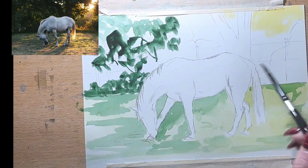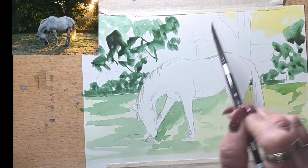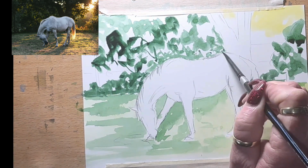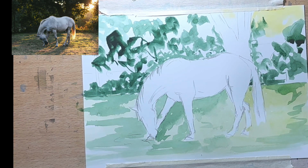So I'm just using my olive green, a little bit of water, and adding splotches to create the effect of leaves. And I'll take that everywhere I can see those and I cut around the edge of the horse quite carefully so I don't get it onto the horse's body. And I take that all around.